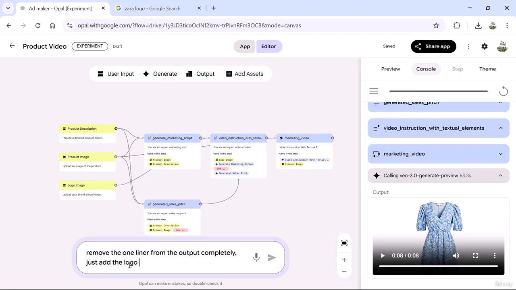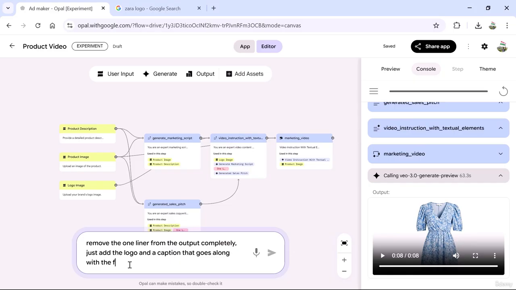Just add the logo and a caption that goes along with the press. Okay, let's see if Opal is going to understand it this time.